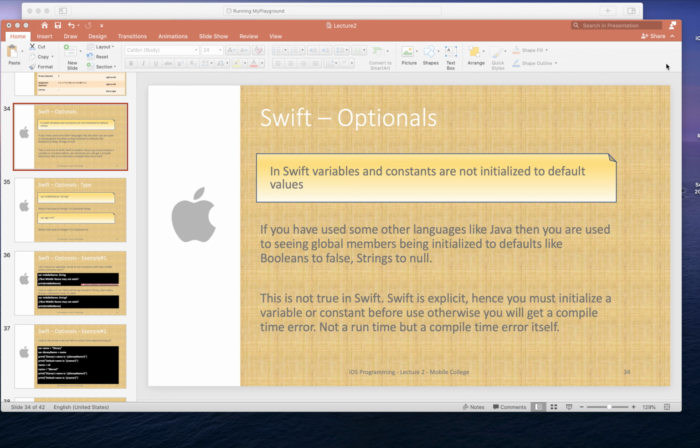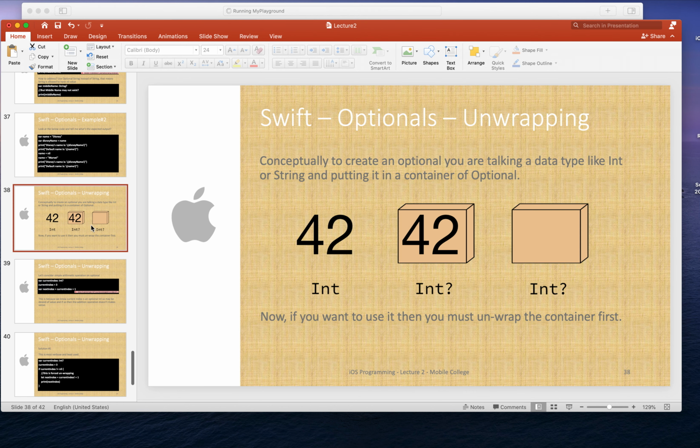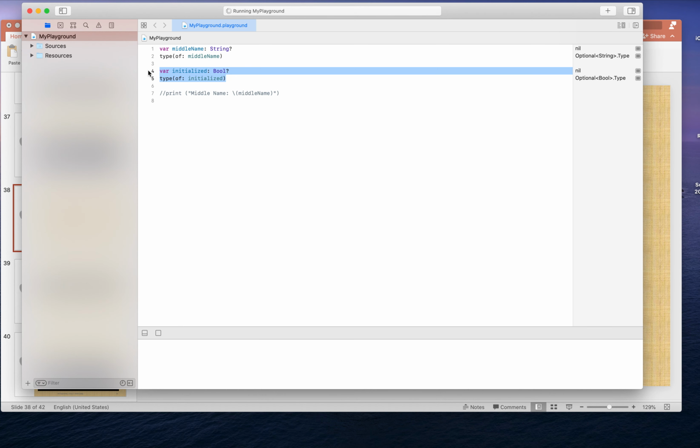Now this is done by actually having a container around the variable. So the way you can think about optionals is that Swift has this empty container, and this empty container is basically the optional type. Now this empty container can contain a variable of type int, can contain a variable of type string, can contain a variable of type boolean, and so on. But that variable inside it can be nil, may exist, may not exist, but this container will always exist. And since this container exists, we will always come to know whether what it contains is nil or a real value. Let's continue with our example of middle name.